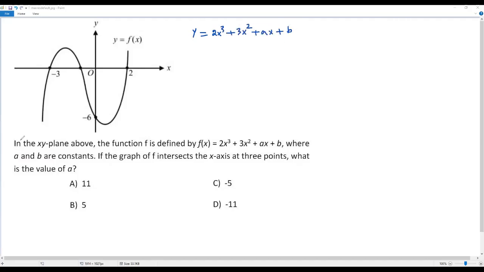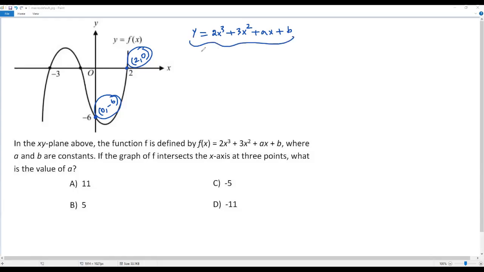Okay, here we can consider the y-intercept of the graph of the given function at -6 on the y-axis. It's over here. It can be written as the point (0, -6). And also we can consider the x-intercept at x equals 2 on the x-axis over here. It can be written as the point (2, 0).